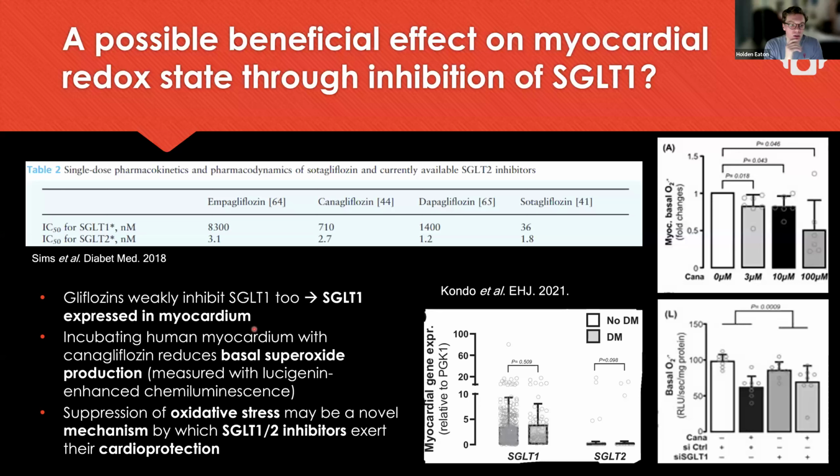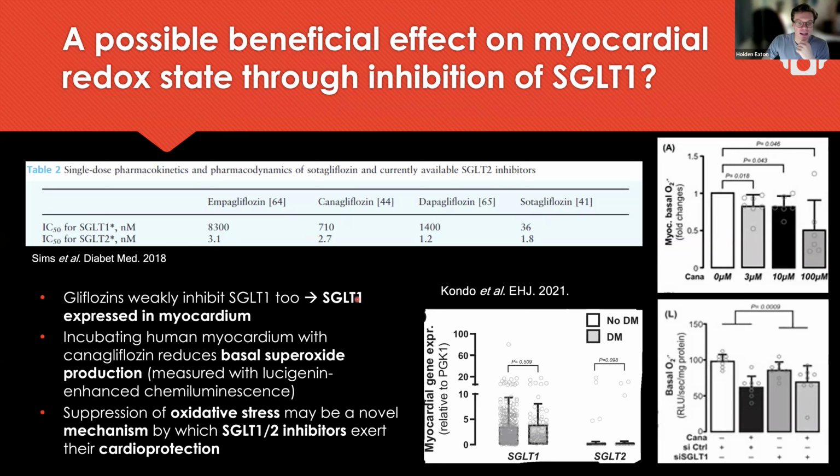Some research basically showed, firstly, that SGLT2 inhibitors weakly inhibit SGLT1 as well. And that's what this top diagram is showing. So this is an IC50 number for each of these drugs, which basically shows the half maximal inhibitory concentration. So how much of each drug is needed to inhibit a receptor. And there's a small number for SGLT1, at least on all of these, and some bigger than others. So basically they all work across both receptors.